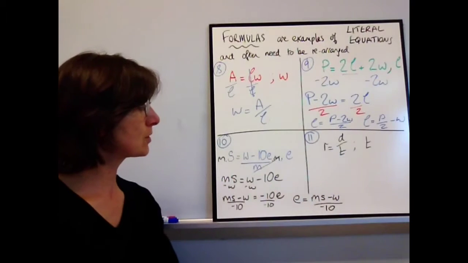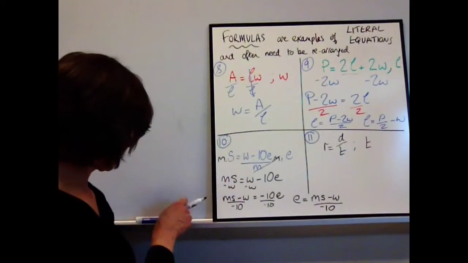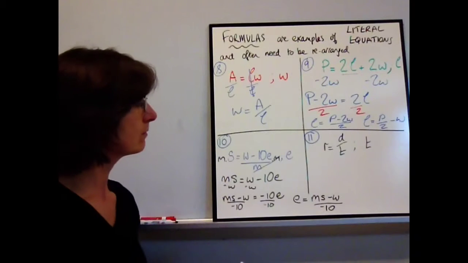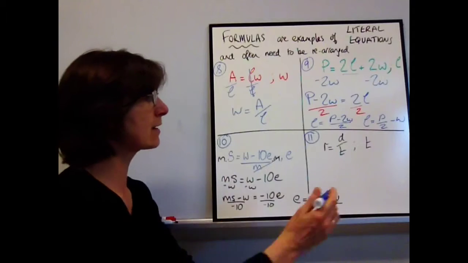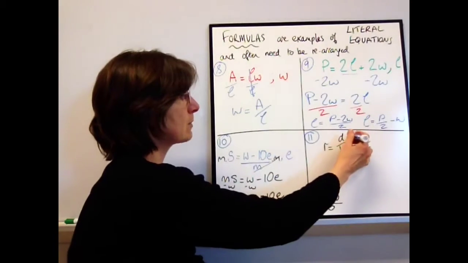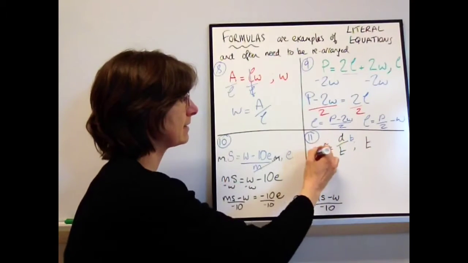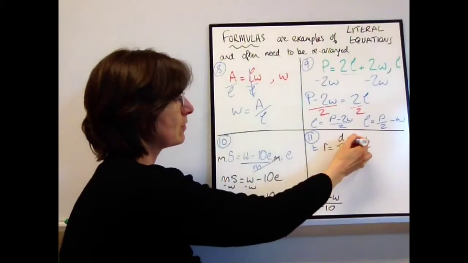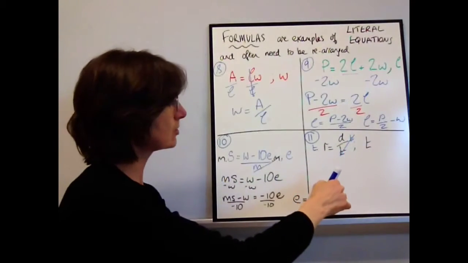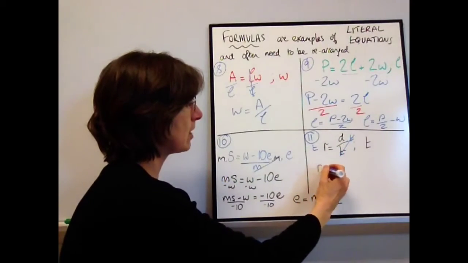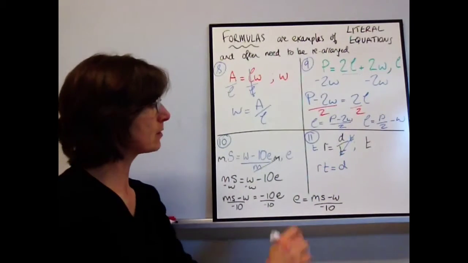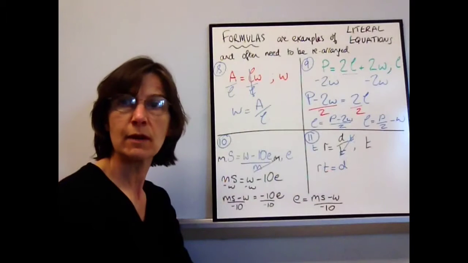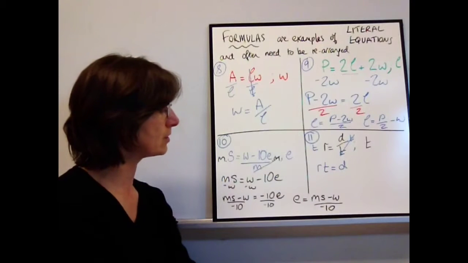Well, we have to do this one in 2 stages. We're actually going to get rid of the division problem to start with. It's not going to give us our answer yet, but it will help us. I'm going to multiply both sides by t. So I've got it from underneath the fraction bar. So I have that RT is equal to d. This, by the way, is rate equals distance divided by time. So a frequent formula we might use.